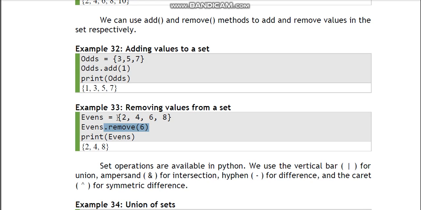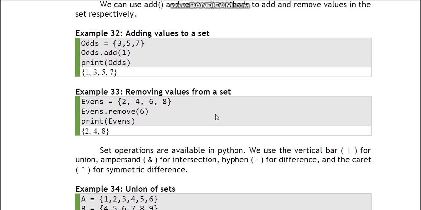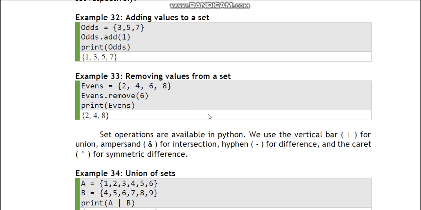So for example, we have 2, 4, 6, 8 in the variable events, our set. But upon using the remove method, we remove the 6. So when we print events, this is the result. The 6 is gone. Okay? So those are the methods for adding and removing elements in an existing set in our Python code.